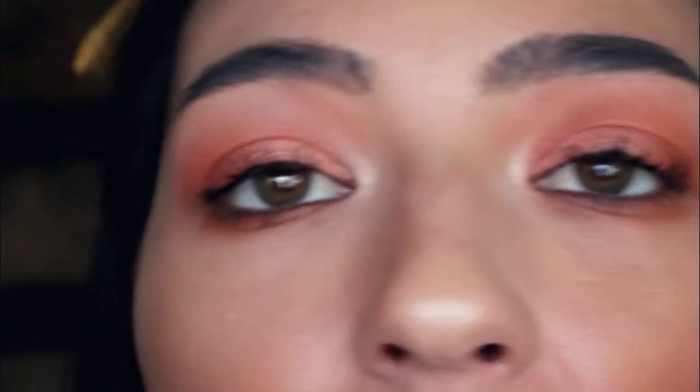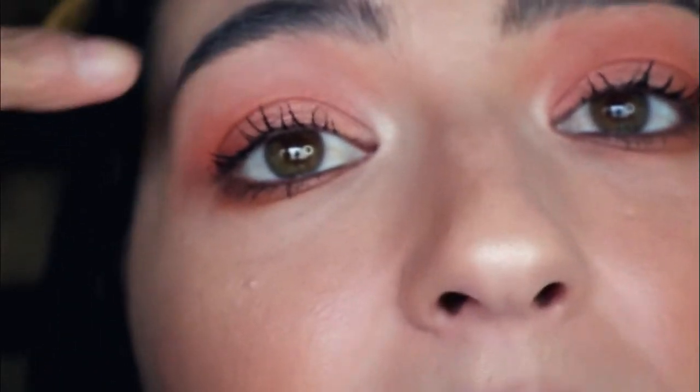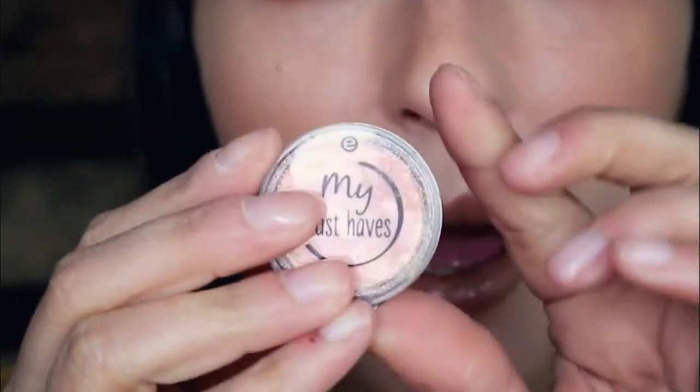Overall, this is the makeup. The eye is really pretty, as you can see, all orange and sparkly orange. I used this amazing eyeshadow from Essence. It's called Stay in Coral Bay. I'm going to give you a swatch. It's perfect for spring looks. And the face is glowy, it's bronze.